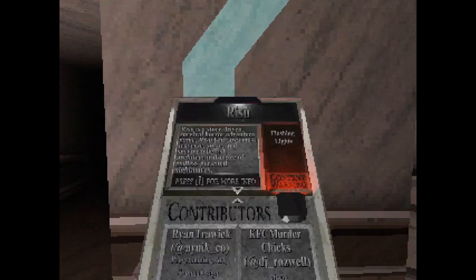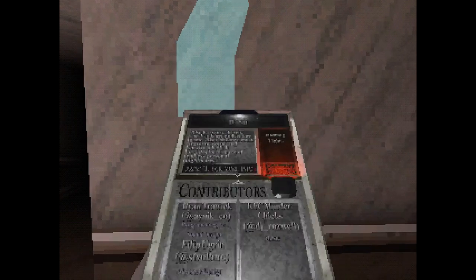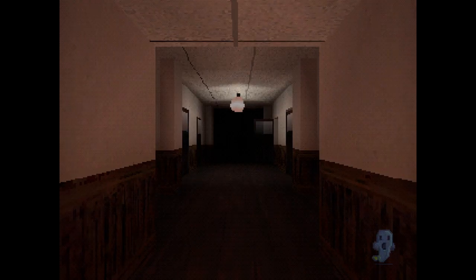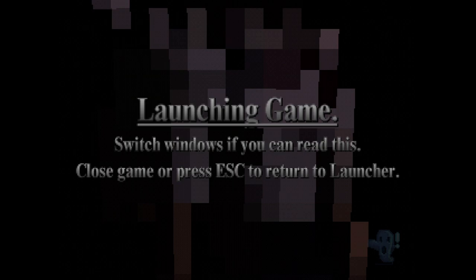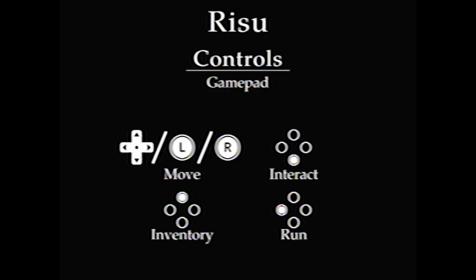What's going on here? Flashing lights. Okay. Are these all in first person? Hey. Do I win? Launching game. Oh, switch windows. Oh, it did actually launch a separate game. Hold on. That's not what I was expecting to happen. Does this support a controller? It does.